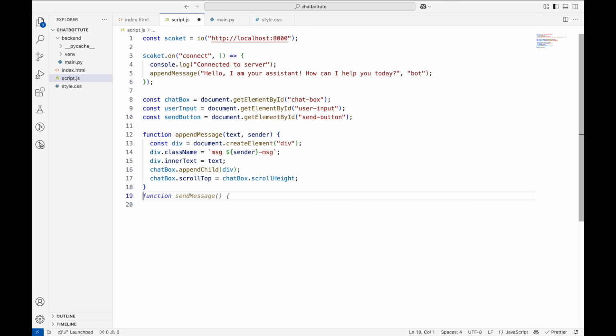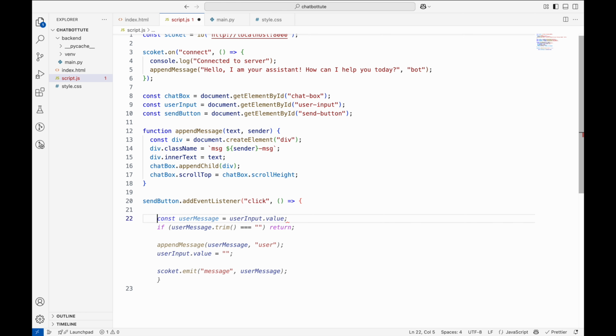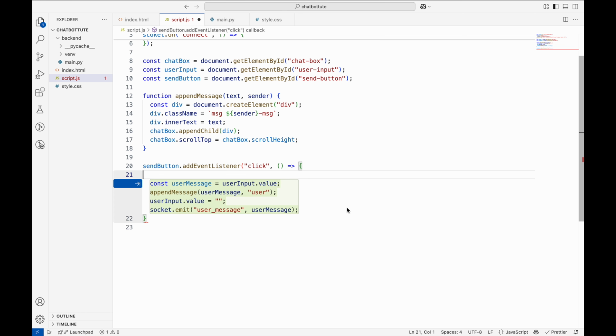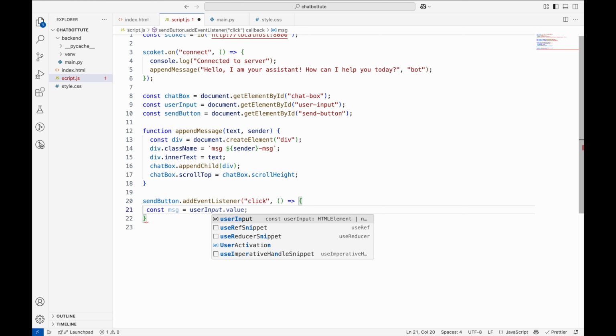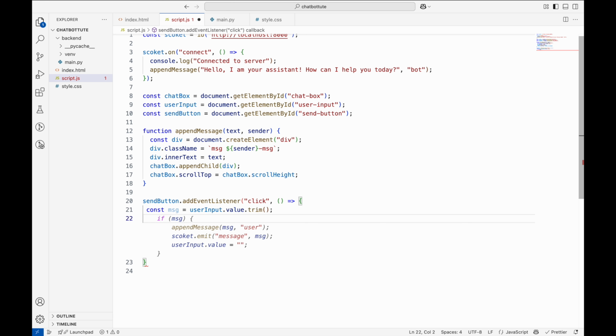Let me create one. So I will add this event listener so that we could avoid spaces. If not message, return. I mean, if there are no messages, there is no point in going any further.